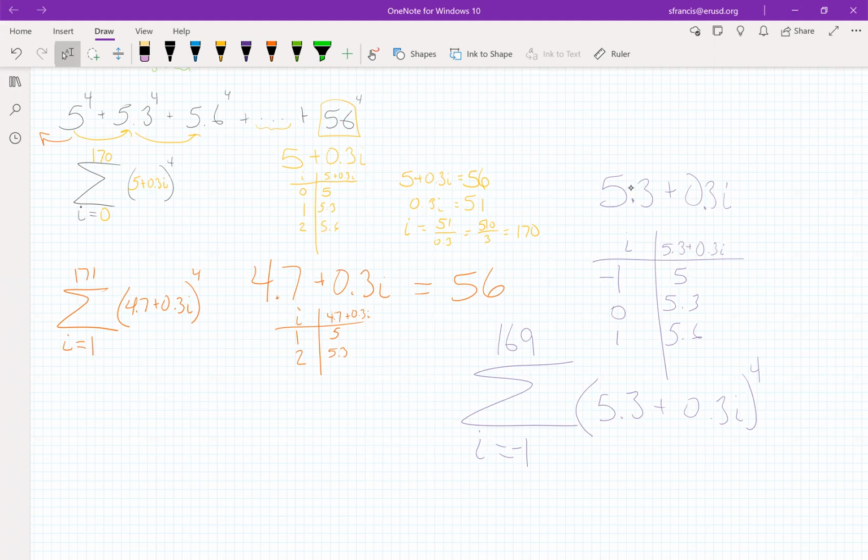Whether we started with the first number 5 and let i equal 0, we start with what would be the number before 5 if we let i equal 1, or if we start with the number after 5 and let i equal -1. And we could do this literally start at any integer that we want and just shift it accordingly. And we could still be correct.